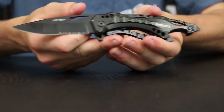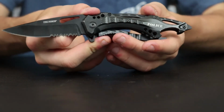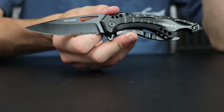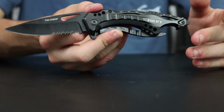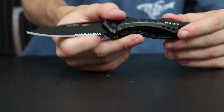Super sweet knife, guys. Let's go over some of the pros and cons so far on this knife for me. Give you guys a quick little last close-up. I really don't have many cons. The only thing I wish, for a tactical knife, is that they had a seatbelt cutter, but they kind of incorporated that bottle opener into there. So, not necessarily more of a tactical purpose on there, but it definitely has a nice little effect to it. You got the screwdriver and glass breaker on the back, which is nice. I like how they incorporated those both into each other. Really easy access to that liner lock. I do like that a lot.